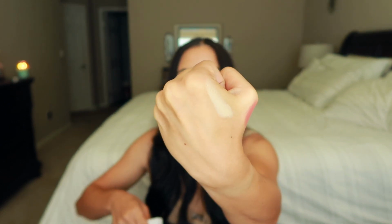I'm one of those people that actually like concealers that are a little bit lighter just to brighten up my face. This is what the shade looks like on me, and yes, it's a little light, but that's how I like it. I like concealers that are a little bit brightening just because I do have really dark under eyes, and I just like that brightening effect on me personally. So if you don't, then you might like the medium, but again, I remember people saying that the medium was a little too dark. Like there needs to be a shade between light and medium, but there isn't. So yeah, I really hope to love this, and I'll let you guys know if I end up adoring it or not.